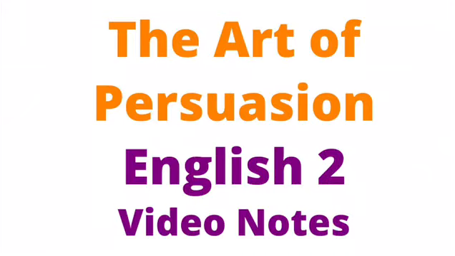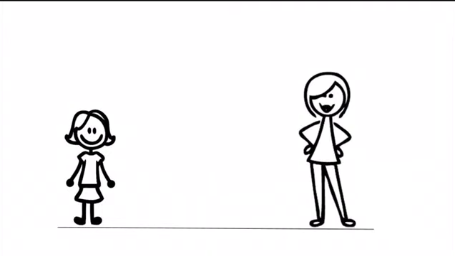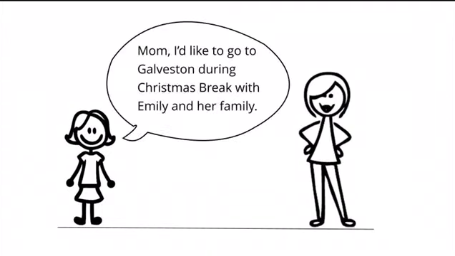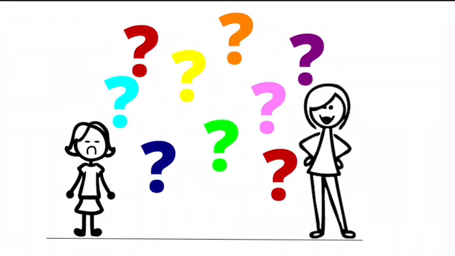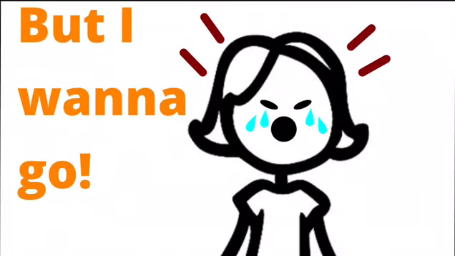Welcome to our English 2 video on persuasive vocabulary. Have you ever tried to convince someone to agree with you about something? Sure you have. Every day we run into situations in which we want to convince someone else to see things our way. But people don't always agree with us, do they? So what techniques do we use when we really want someone to agree with us?